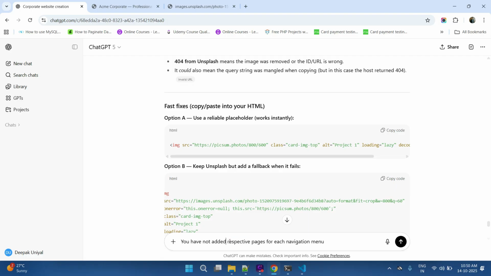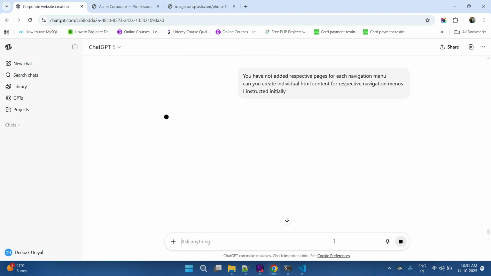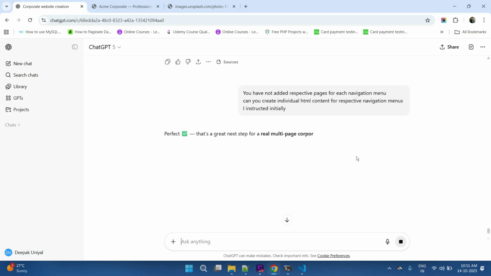We have not added respective pages for each navigation menu, and then I will write, can you create individual HTML content for respective navigation menus I instructed first. Or I instructed initially, we can say like this. Now let's see and let's wait for the response.